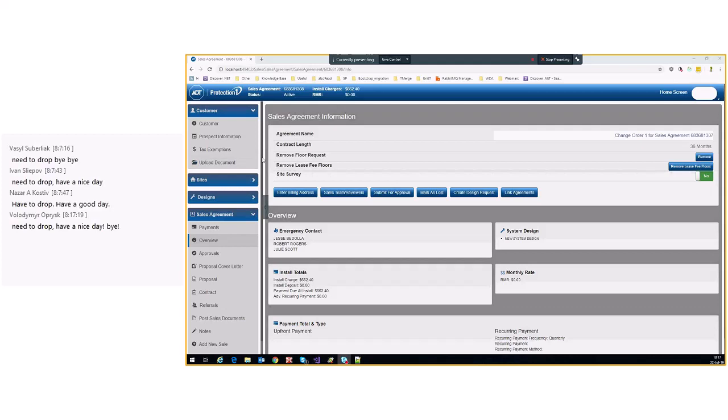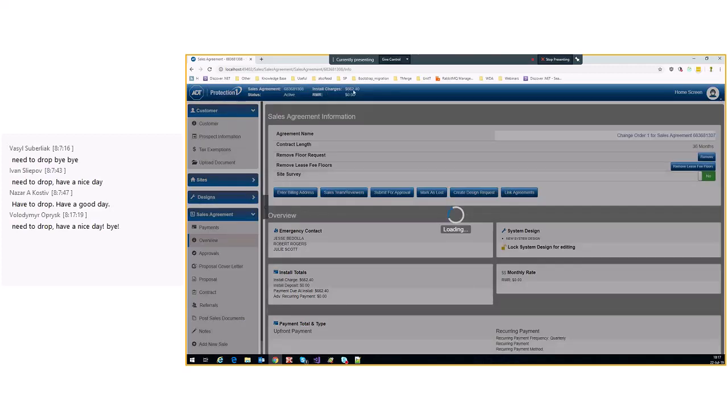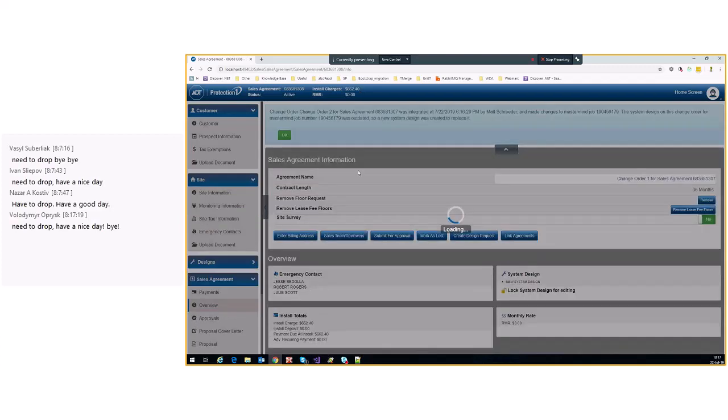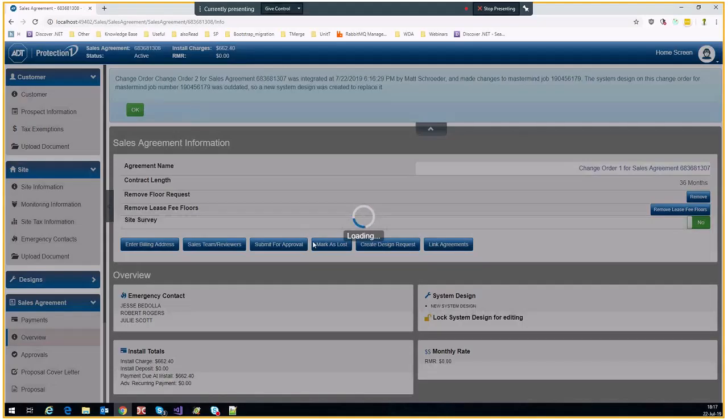You can see that initially we had one system design. Now we have two of them. Also, the install charge was 300 and something, and now we have 600, like it was in the accepted system design.